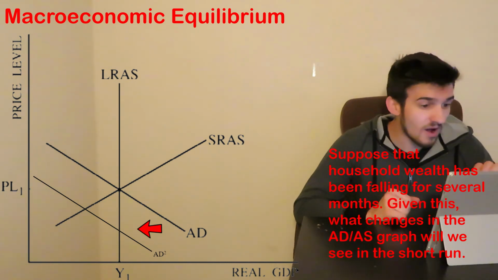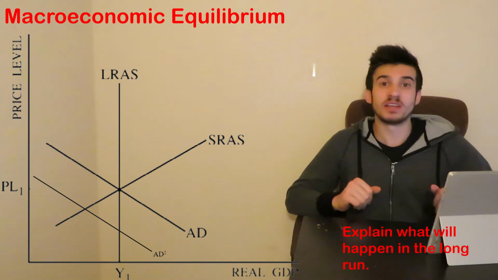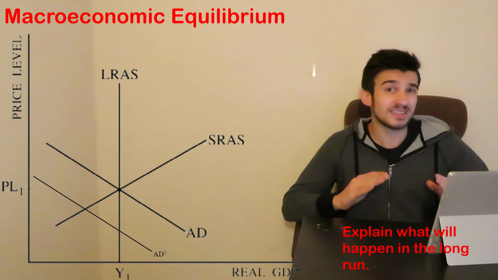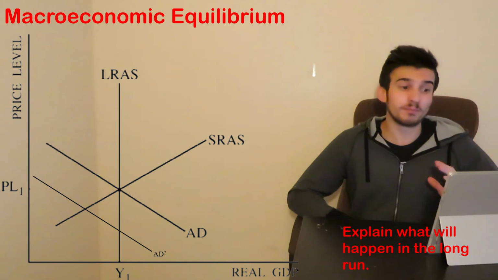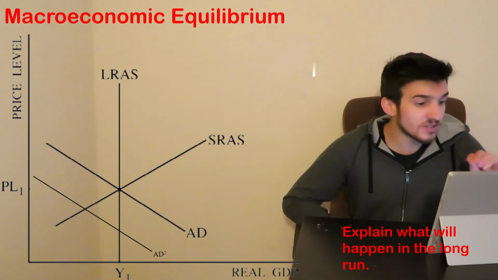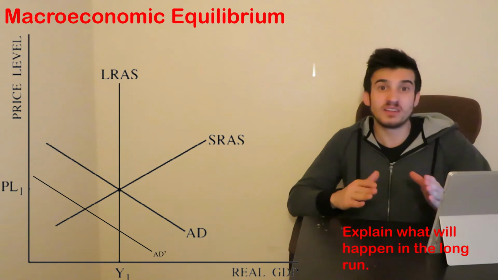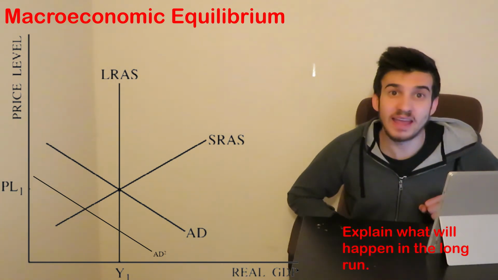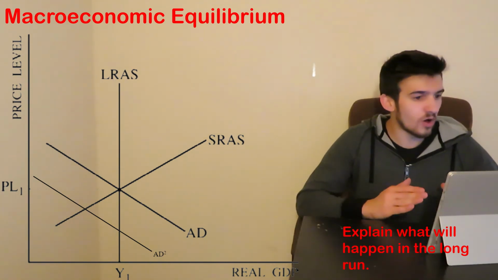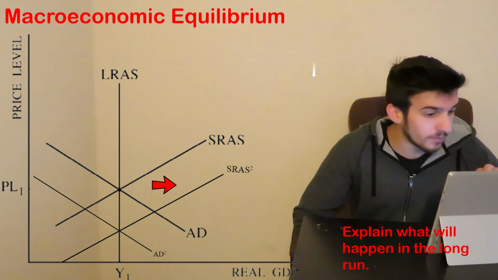So now that we worked out what will happen in the short run, we have to move to question 2, which asks us to explain what will happen in the long run. Think back to the business cycle. Currently we are in a recessionary gap. So what has to happen next? We will eventually get back to full employment equilibrium. How exactly is this shown on our ADAS graph? Remember, wages are sticky in the short run but adjust in the long run. As wages eventually decrease and individuals take pay cuts, firms end up paying less in wages, so they have more money to increase their supply. This is going to cause a rightward shift in our short-run aggregate supply curve. This brings us back to full employment equilibrium.